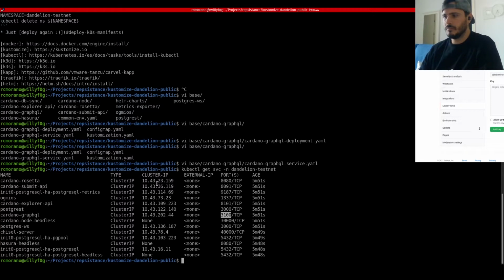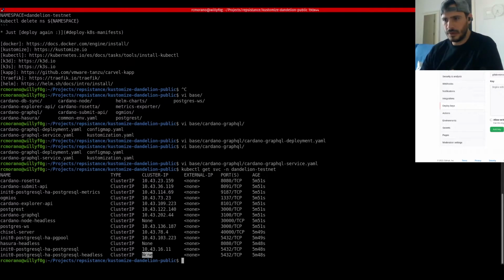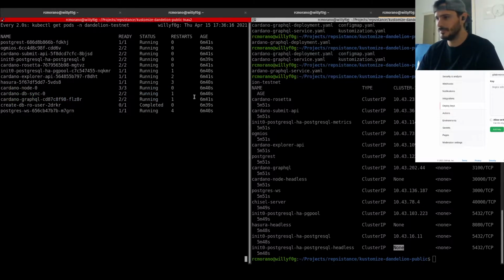Every service will listen on a different IP, so you could have different services running on this port. Actually, you can see here that you have a headless service, which means that it doesn't have a cluster IP. I won't go deep into Kubernetes networking, but I hope this gives you a hint on how it works, more or less.